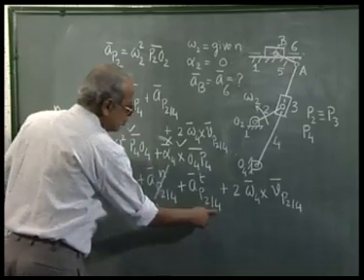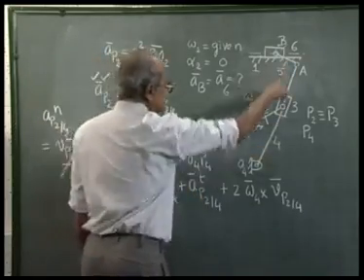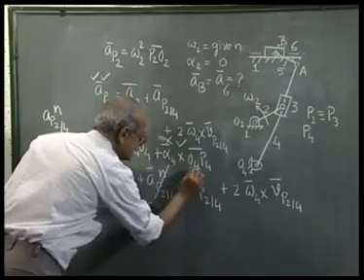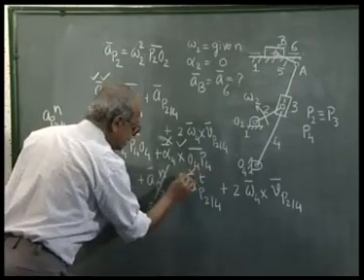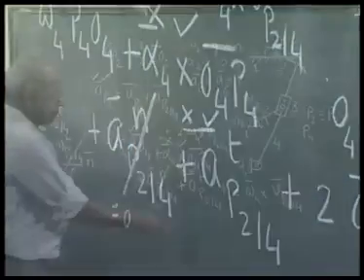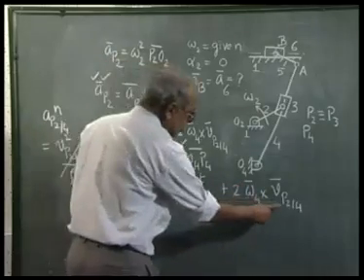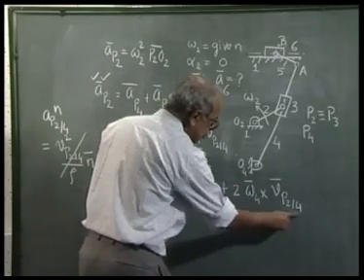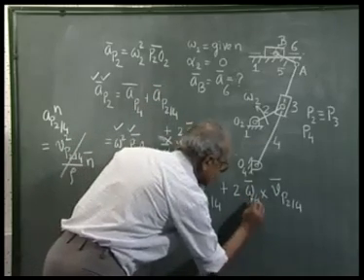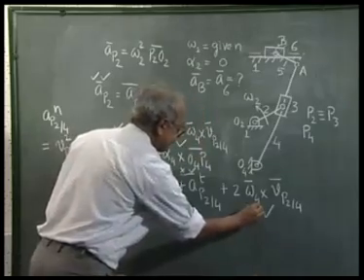Now, AP24 tangential is tangential to the path, because the path is a straight line, the path itself is its tangent. So, I know the direction, this is along the straight line O4P, but the magnitude is unknown. Whereas, the Coriolis component, because we have completed the velocity analysis, we have already determined Vp24 and we have already determined omega 4. So, this quantity is completely known.